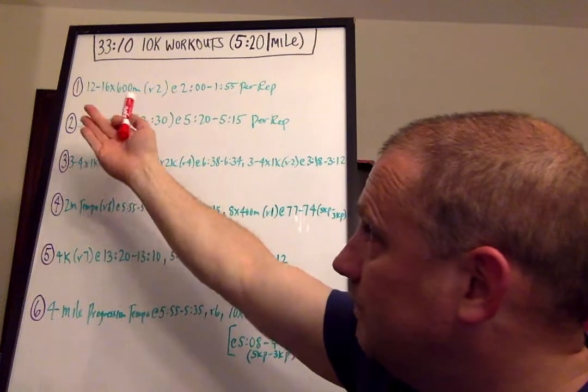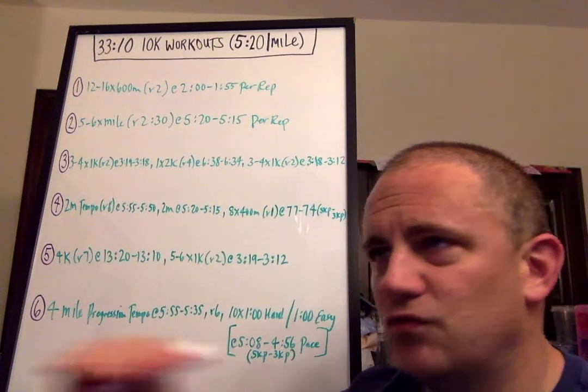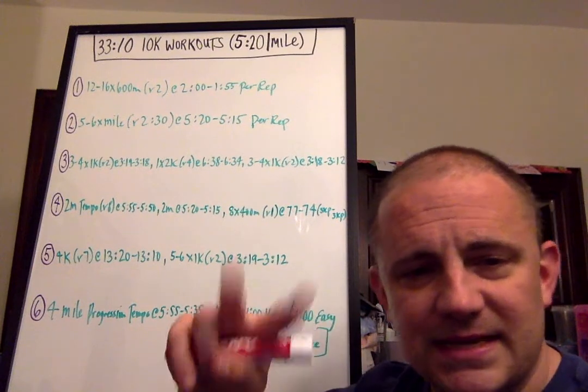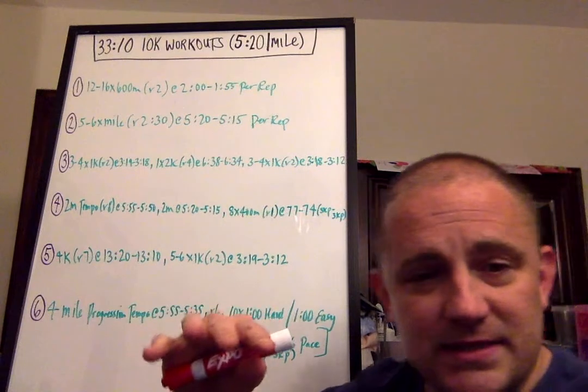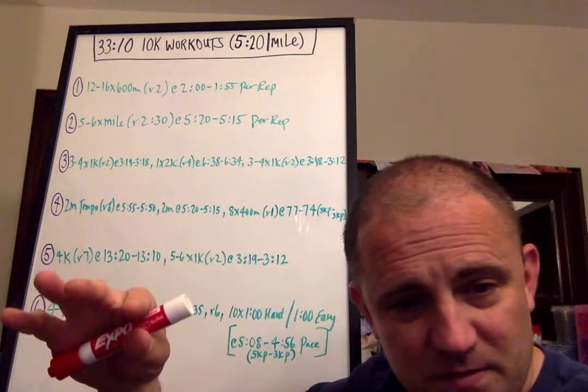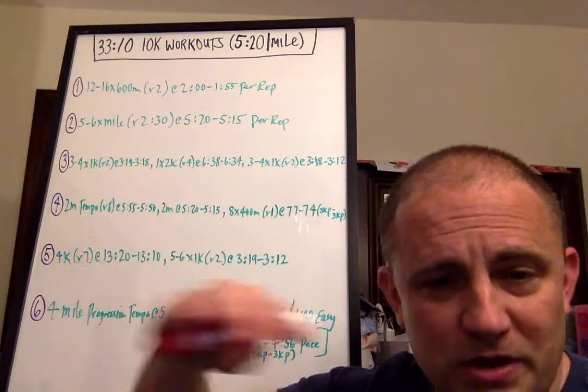So workout number 1, building towards 12 to 16 by 600 meter reps. 600 meters is good rhythm running, and if you saw my first 2 videos, 7 and 6:40, I did 400 meter reps, and then 6:20 and 6 minutes, I did 500 meter reps, and now this video and the last one, 600 meter reps. So you see the progression, okay?